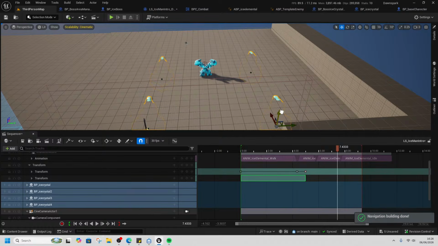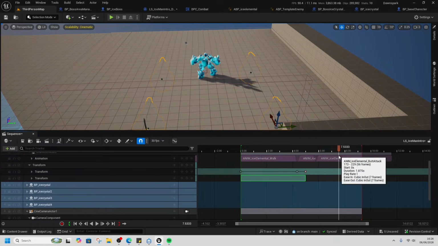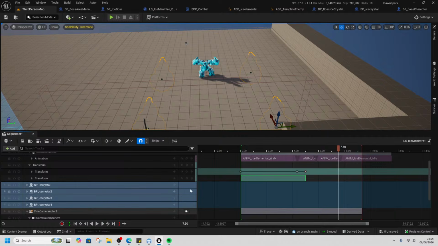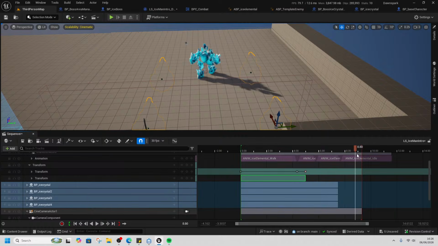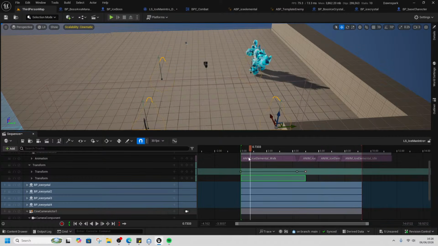Wait a sec. The jump should trigger the rise, right? So key them all again. Put them all up here. Then they rise up from there. Key that.